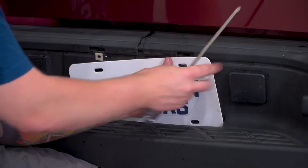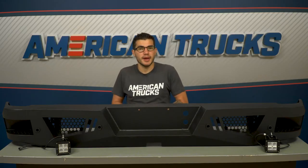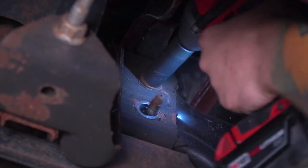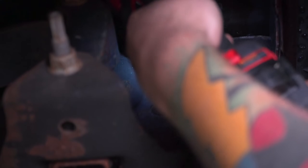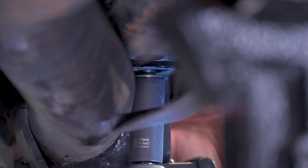The first thing you'll need to do is remove your license plate, unplug all sensors if your bumper came with them from the factory, and remove the trailer plug. Unclip any wiring harness from the clips attached to the back of the bumper. It might help to put jack stands under the bumper to support it while you remove the bolts, but if you've got a helping hand, that might not be necessary. For guys with the 2007 to 2013 gen, you'll start by removing two hex bolts attaching the bumper to the top center of the receiver hitch if equipped, then remove the hex bolts from the side and bottom of the frame.